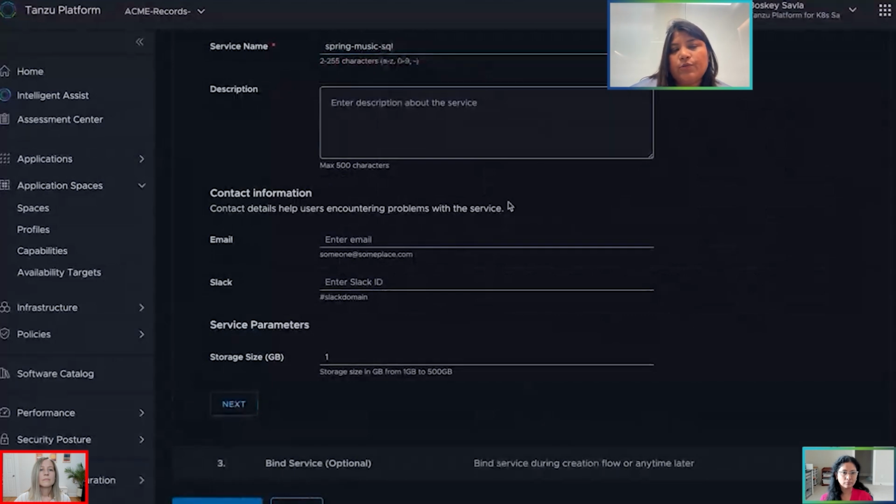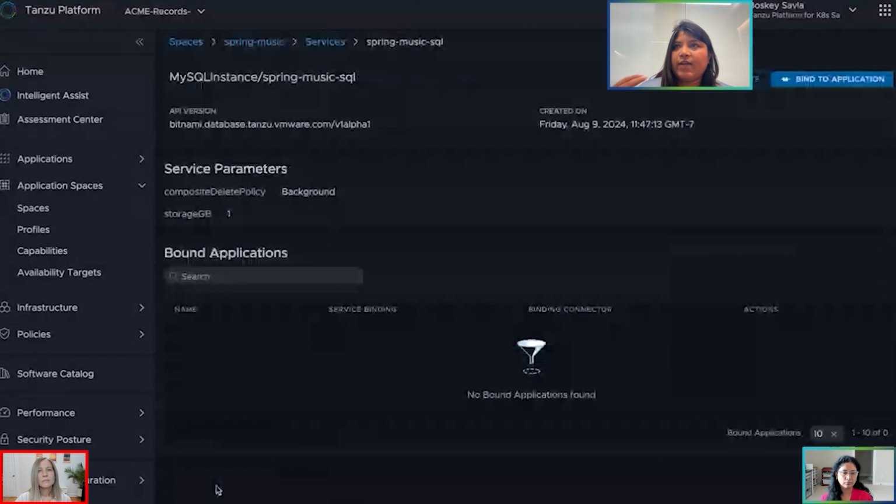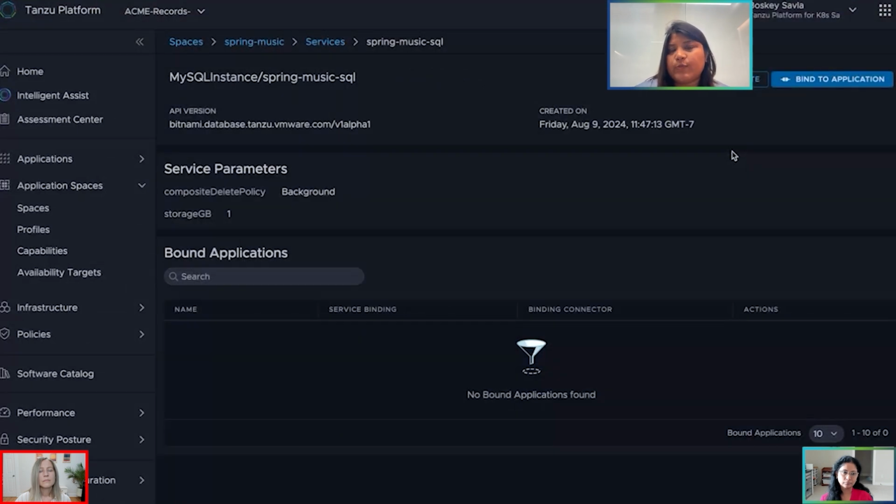What this is going to do is it's going to dynamically bind that service, create a MySQL instance from a Bitnami catalog or from Tanzu data, and then it's going to provision that onto that Kubernetes cluster where the space is running. Now, I already had created one. The service creation will take a little bit of a while.